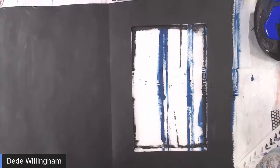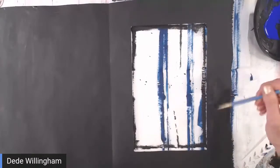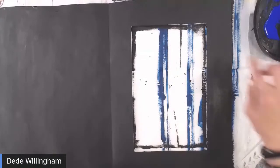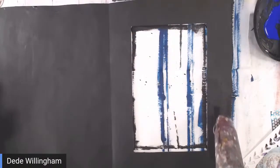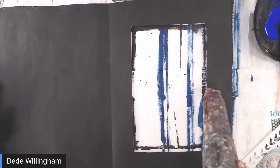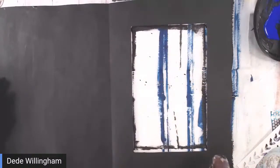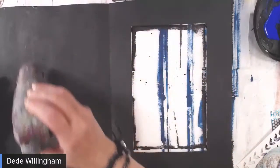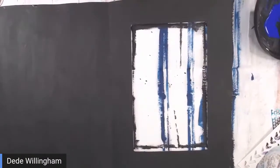Okay, I just need a little bit more right here. And again, I'm not so worried about the edges, because I'm going to edge that with gold or silver, one or the other. All right, now let's get a bucket of stars.